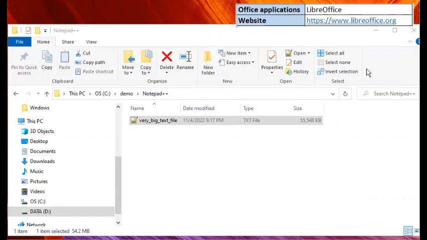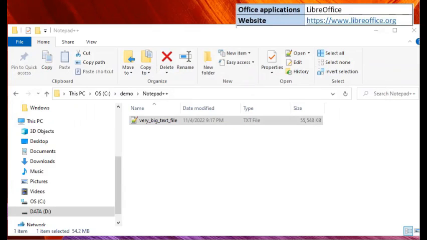Of course, we have the very popular, worldwide popular Microsoft Office suite of applications, which consists primarily of Microsoft Word, the word processing application, Excel, the spreadsheet, and the presentation app, which is PowerPoint. We have an option which is free. This is LibreOffice. Libre, of course, is Spanish for free. And I'm showing you here also the official website where you can download the suite itself.